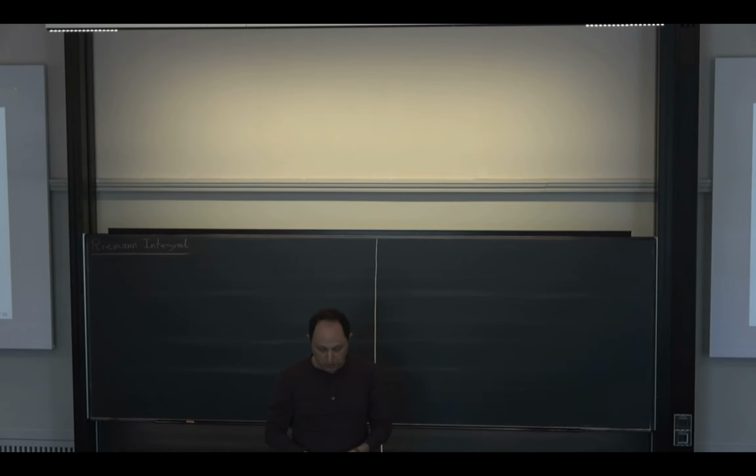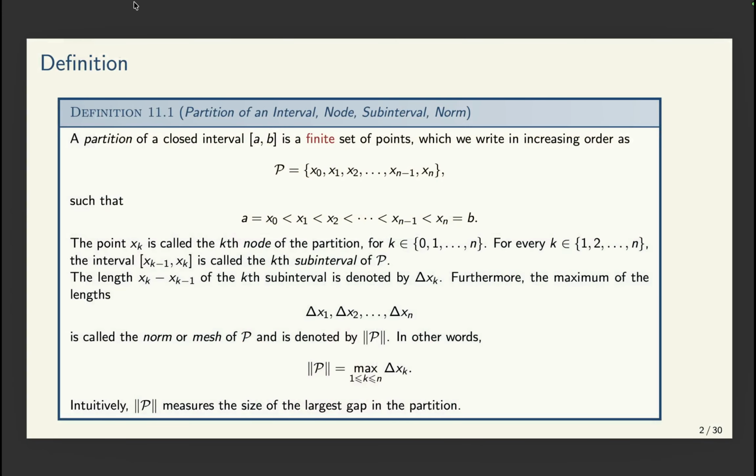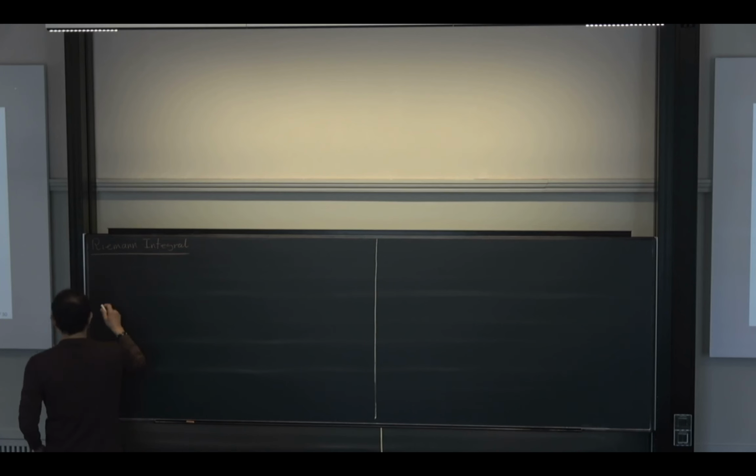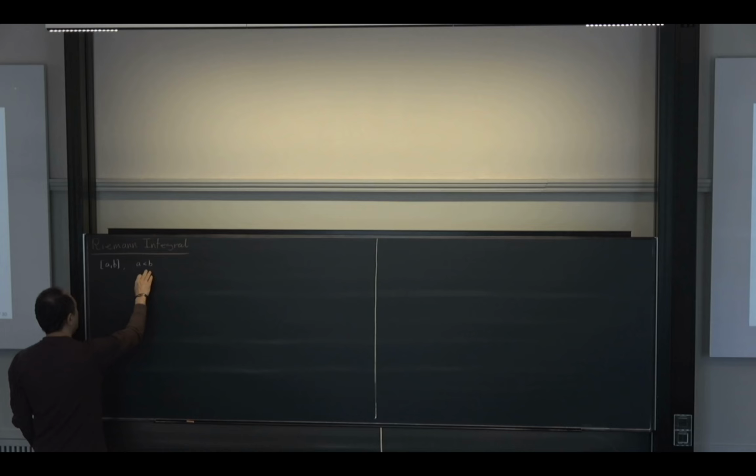The first thing we want to talk about is the notion of a partition of an interval. Let me try to explain it on the board, it might be easier. If you have a closed interval from a to b, and I'm always assuming that this is non-degenerate, which means that a is strictly less than b, we talk about partitions of this interval.